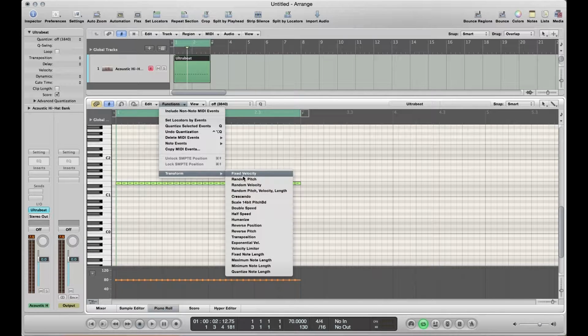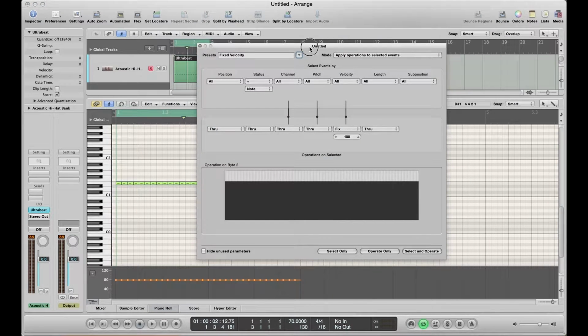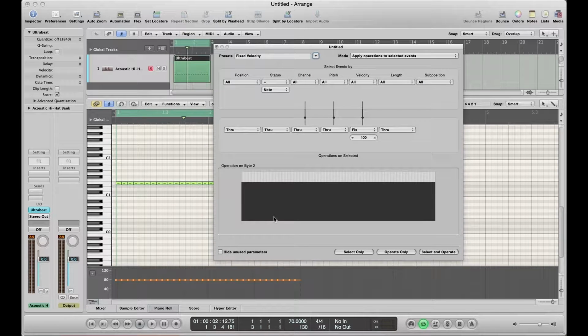So if we just click on fixed velocity to start with, this is what it looks like. It's got all different settings, and you can assign them to do whatever you want and basically tell it to change your MIDI data to however you want it to be. So all we're doing on this one is, under velocity, it's fixing the velocity at whatever number you set.